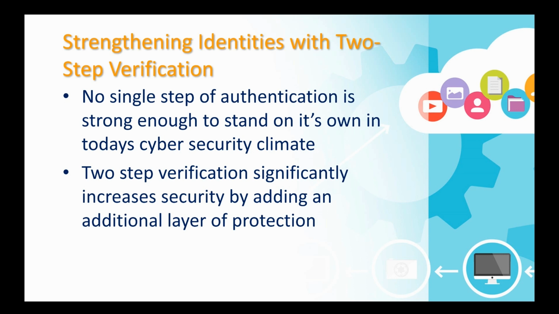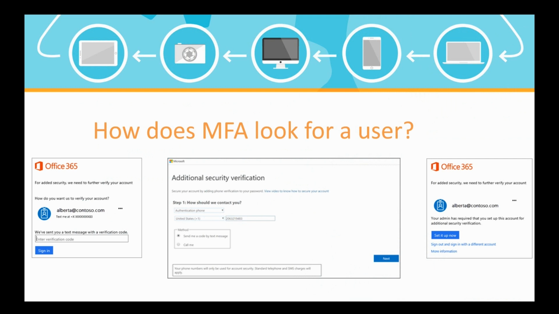So Microsoft is trying to implement that in their environments here, make it where somebody has a password perhaps, and then also pair that with their cell phone, and then you would make it really, really difficult to break into somebody's account by doing that. All right, how does MFA look for a user?